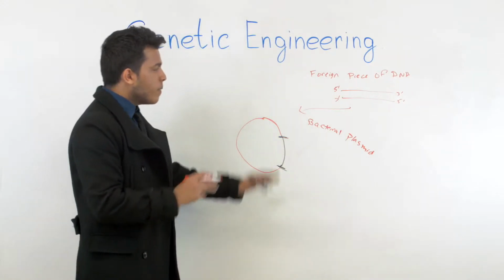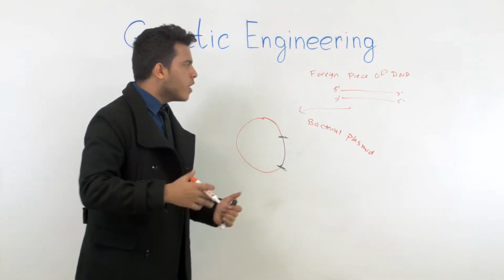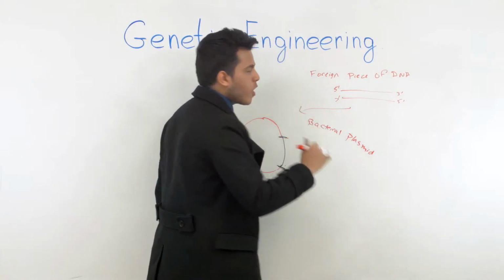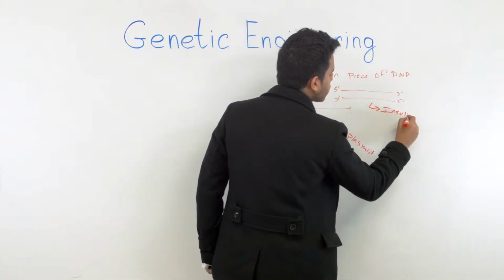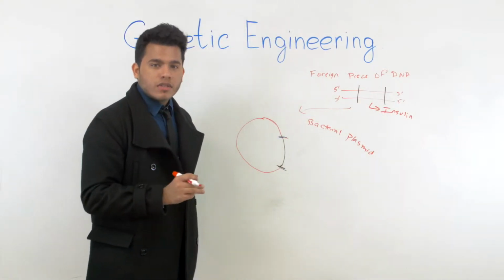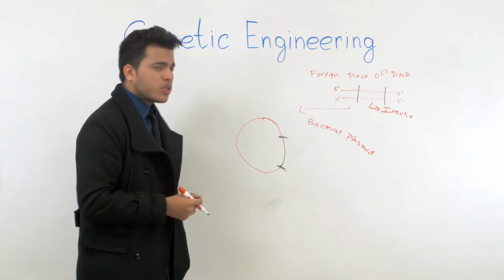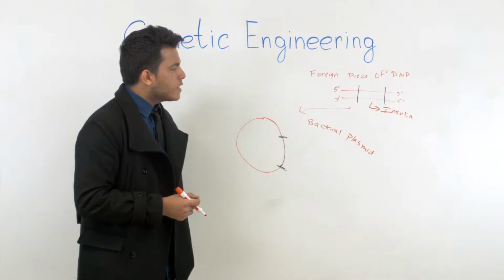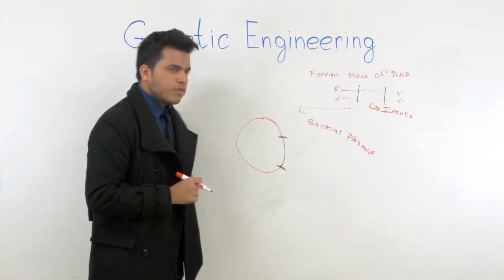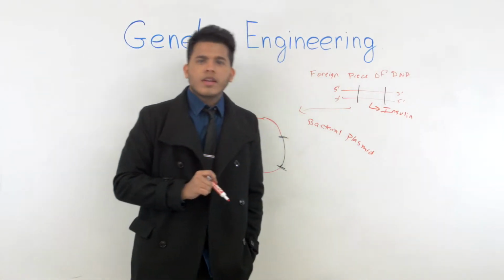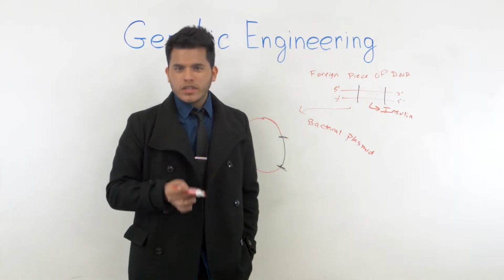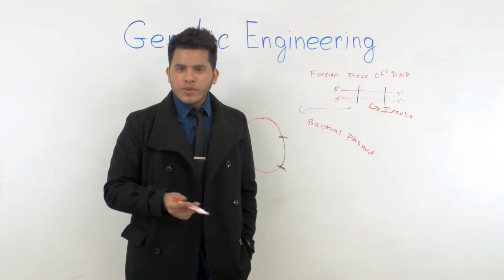This is really cool. Let's use insulin because it's always used, and it's a good example since we see a rather straightforward application. Let's say this part of the human DNA codes for the human gene insulin. Insulin is a hormone that lowers blood sugar levels by transporting the glucose in the blood to the cells. This is prominent because diabetics need insulin shots, which we'll go into more detail on in other videos when we do endocrinology.